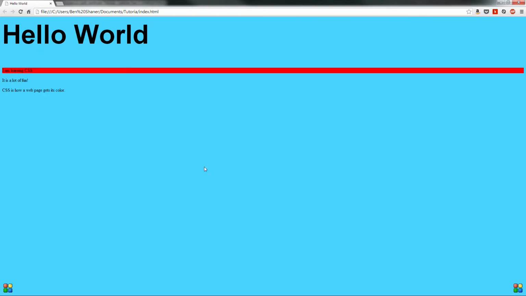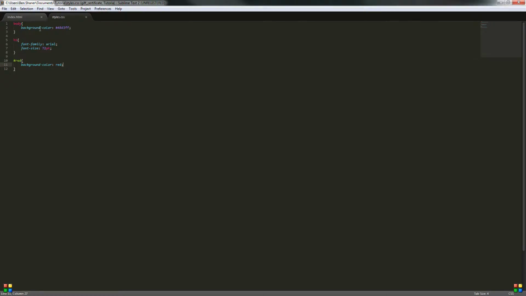But let's say you wanted to select the first paragraph and the third paragraph down. To do that, we come back out here to our text editor, and this time we're going to call it a class of red. While using an ID still would work, it's not best practice, so we're not going to do it that way.